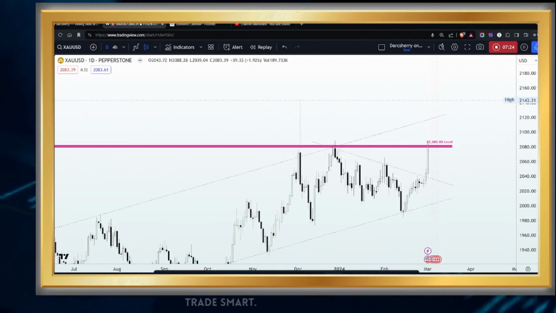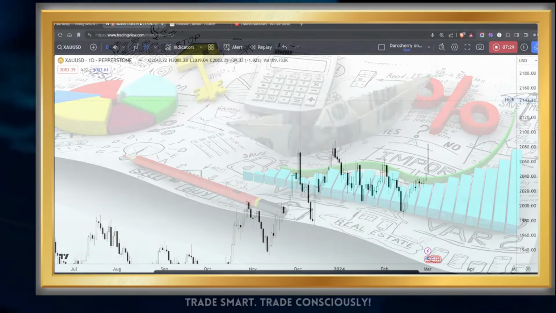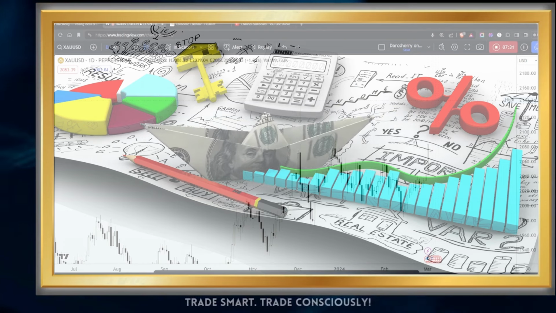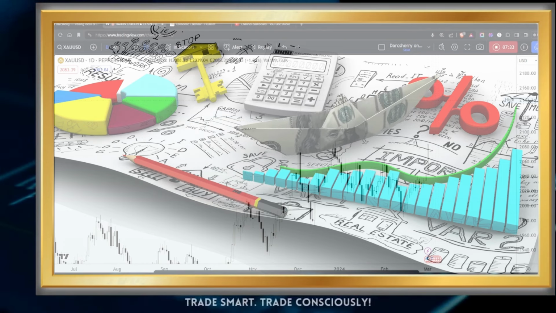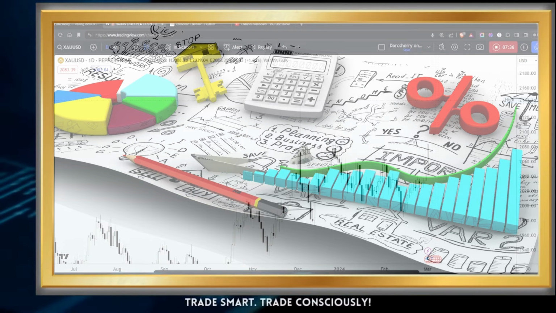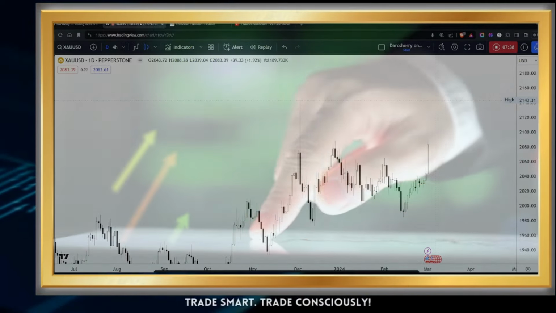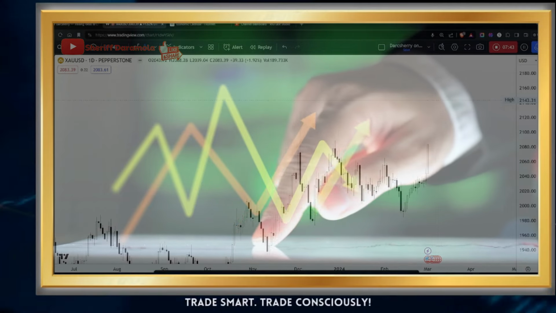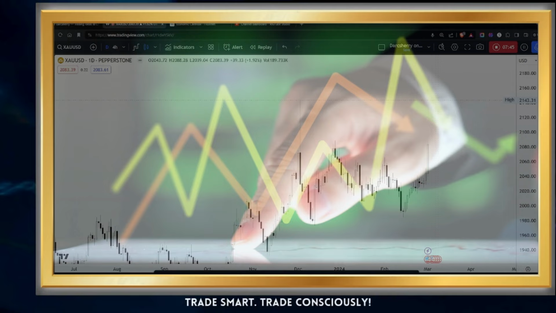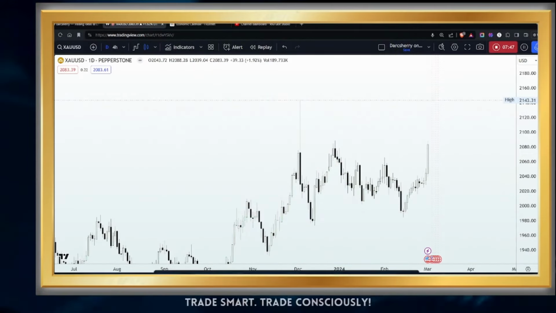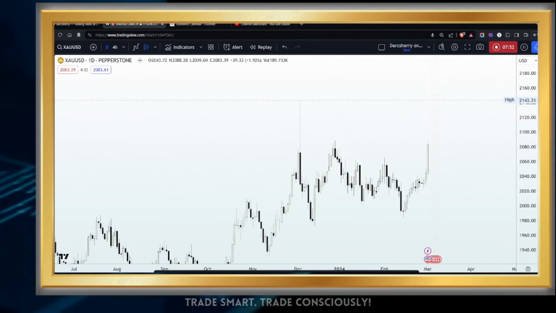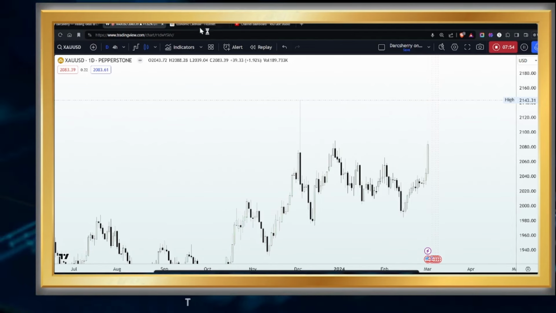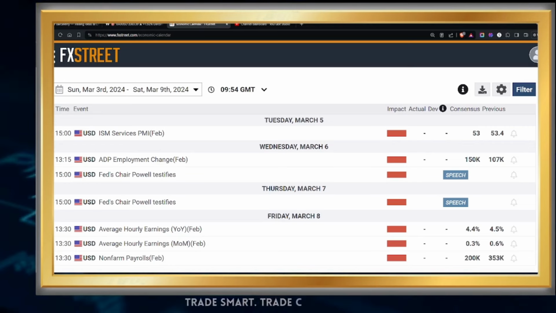Now, before we scale down into the 4 hours time frame, it's important for us to keep tabs with the fundamental factors that will be influencing the market sentiment in the coming week. And by monitoring the economic calendar, we aim to pinpoint potential correlations between key economic releases and specific technical patterns on the chart, giving us valuable information and timing to position ourselves in such a way that we can capitalize on the next potential move.